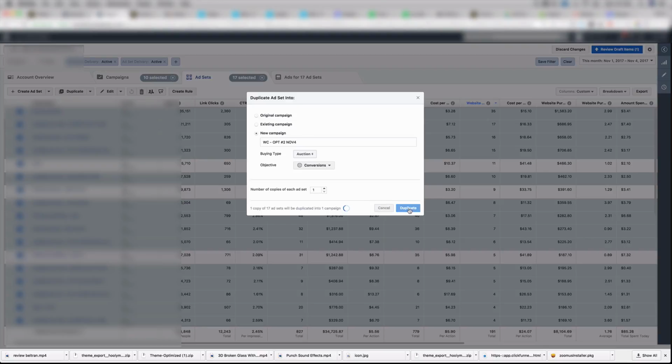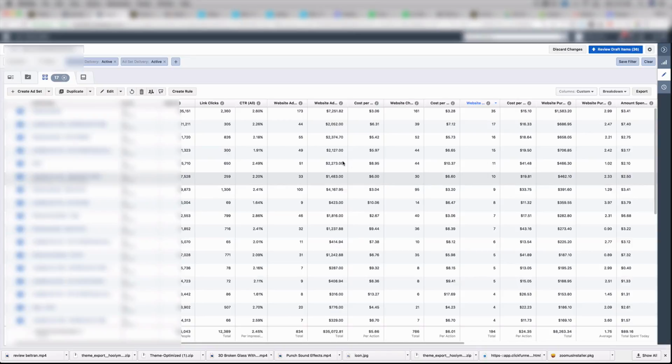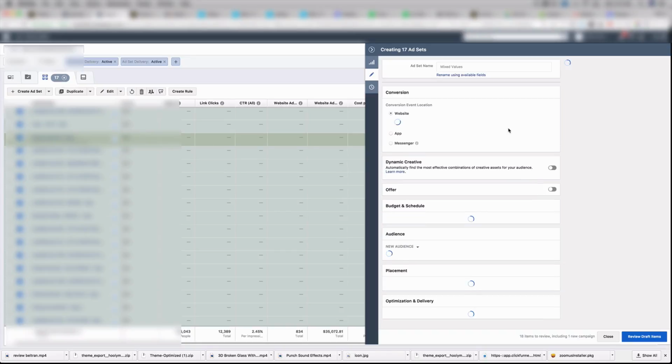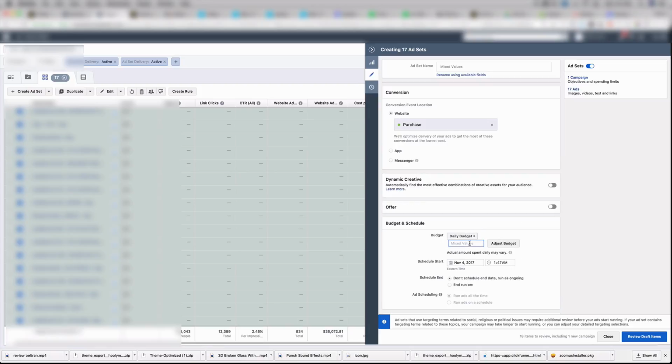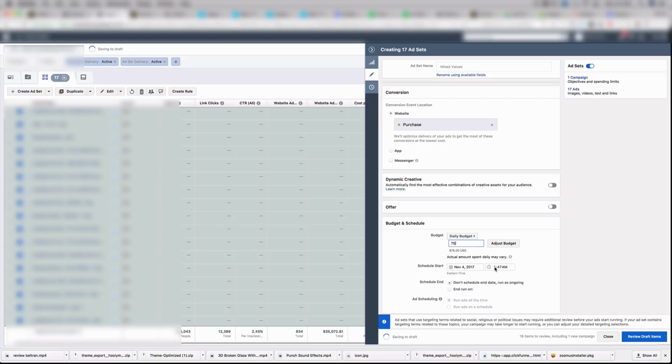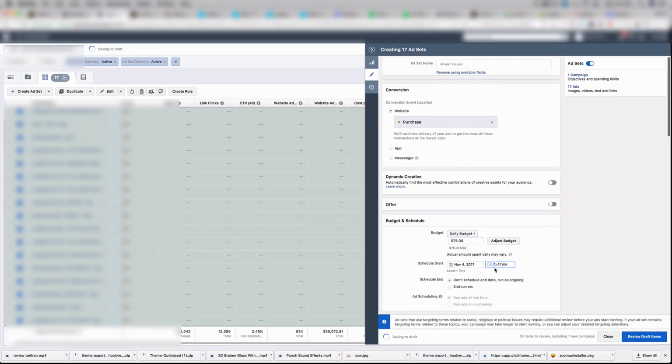All right, so we're gonna duplicate that, and we're gonna set them all up with 1 day click, and we're gonna use the same exact budget. Okay, so what is the budget? To me, 75 bucks gives me really extremely good results just to test it. And since they're United States pretty much, we're gonna start them at 7 a.m.